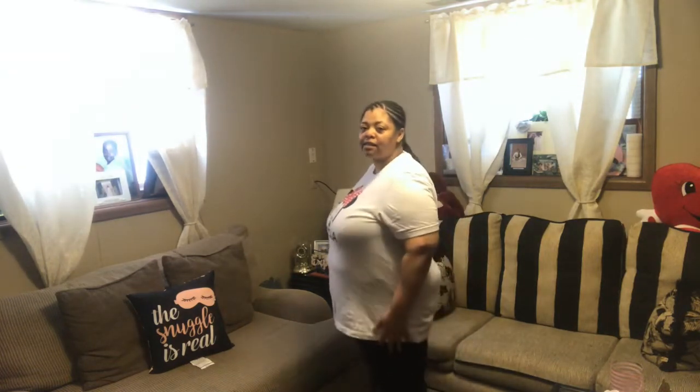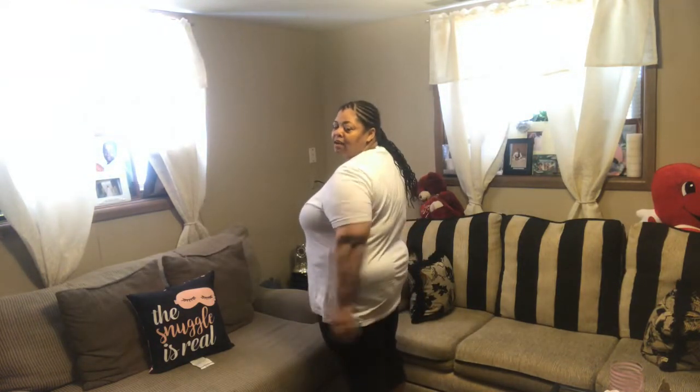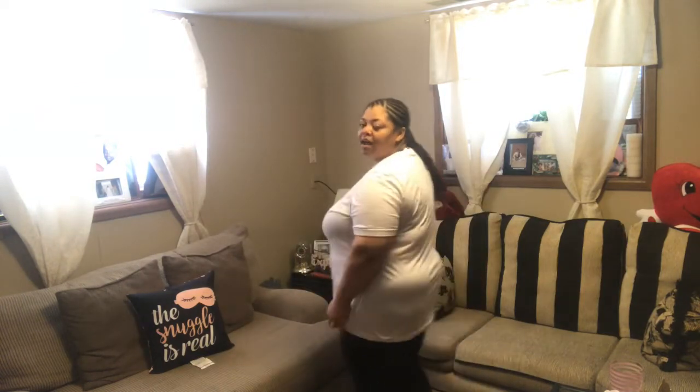This shirt right here is one I ordered a couple years ago from an Etsy shop. I love this shirt — it has Minnie on it and my name, and it's super cute. I usually wear just black leggings in the parks; they're cotton and easy to dry. I like my shirts to come down right around past my bottom. I'm 5'3", 249 pounds, and I wear 2XL, so most of these shirts are 2XL. I'll let you know if they're unisex, women's, or men's — this shirt I believe is sold as a women's shirt.